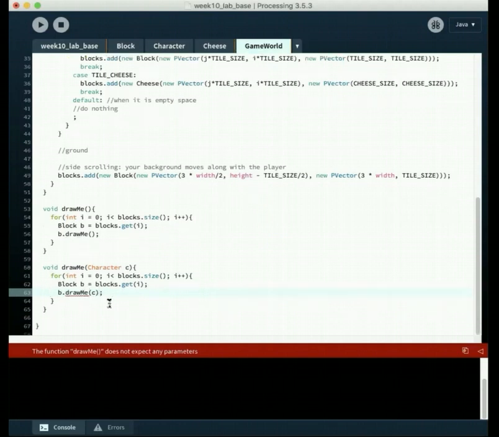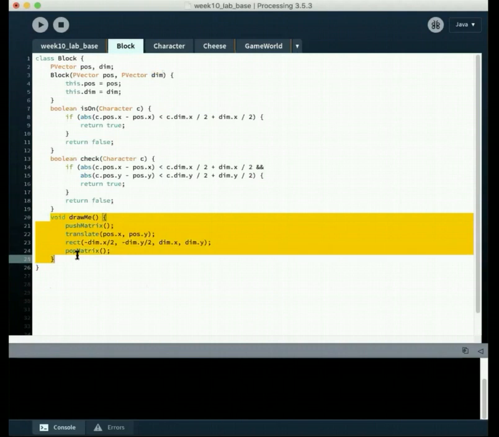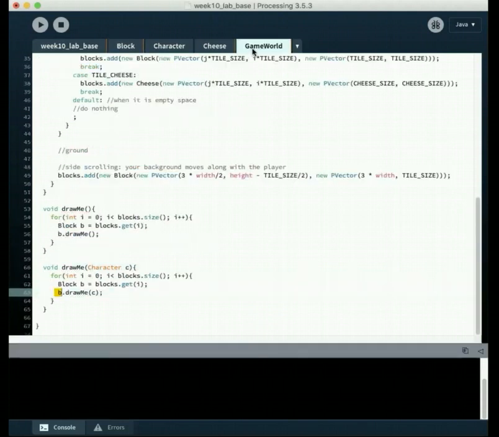Right now, it has a problem. The function draw_me doesn't expect any parameters because our block doesn't have that here yet. So we actually should copy, and overload it here as well. Draw_me with character type. And that should solve our game world error here.